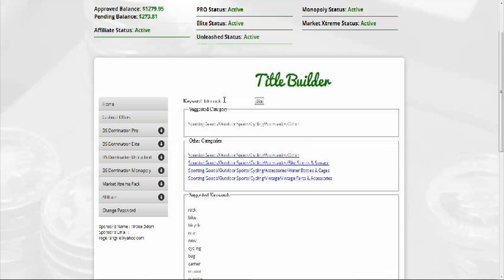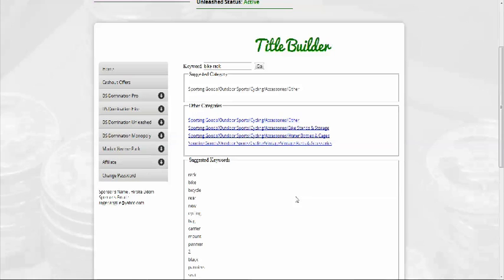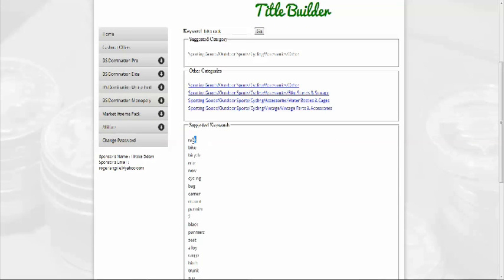Okay, so this is the title builder. This is the power of it. You guys can completely shut off your brain and go rack, bicycle, bike, new, cycling, bag, do. Okay, and rank really high up. Or you can turn it up a notch and turn around and go, bike tires. I'll put tires in my title. Or, I'm going to put crib in my bassinet title. Boom. Sales all day. Zero competition.